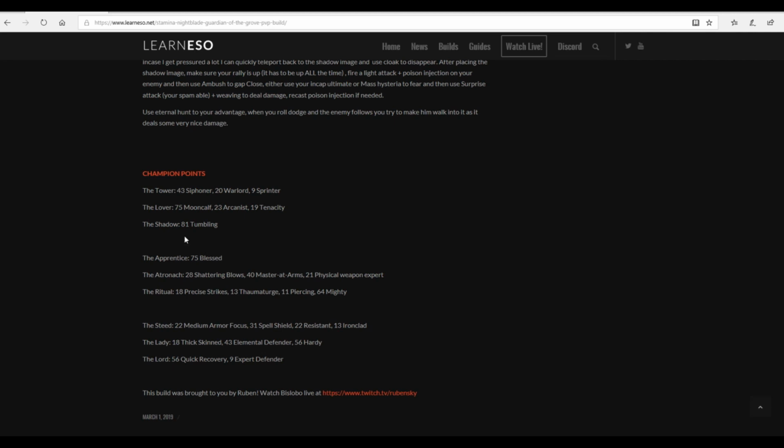And the Steed, 22 Medium Armor Focus, 31 Spell Shooter, 22 Resistance, 13 Ironclad. The Lady, 18 Thick Skinned, 43 Elemental Defender, and 56 Hardy. The Lord, 56 Quick Recovery, and 9 Expert Defender.